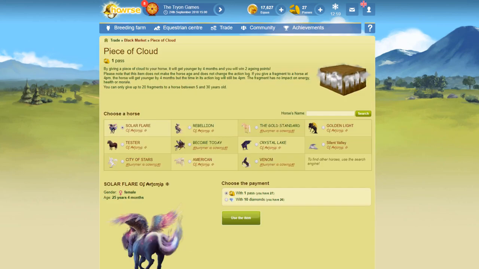So the last one I want to mention is the Piece of Cloud. Now every time you give a horse a piece of cloud, it will get younger by 4 months and you will also earn 2 agent points. Personally, this is not an efficient way to gain agent points. I only use pieces of cloud when I am skilling horses. Therefore, I am skilling them for a different purpose. It's not a way that I specifically use to get agent points because it's very expensive.